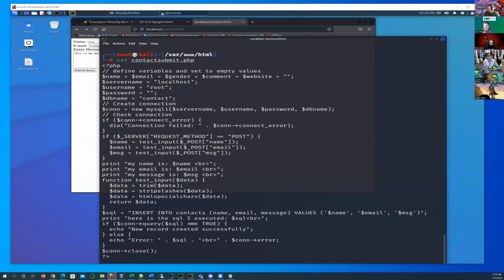And then you do if the connection is an error. So this says, try to connect to the database. If you can't, die and report an error message that you can't connect to the database. Otherwise, we're going to go into this next line, and it says, if you have gotten a post back with values, we're going to assign name to string name. We're going to assign post email to email, and we're going to assign message to message. We're going to echo back to the user what they submitted. We're going to say, my name is blah, my email is blah, my message is blah.